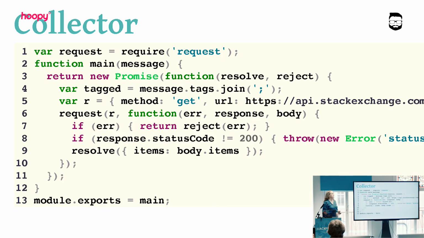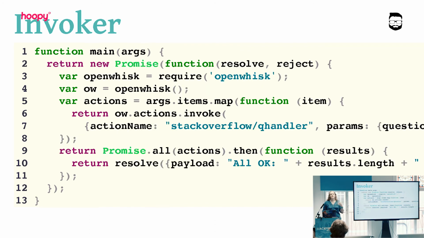First in that sequence, the collector makes the API call. Here it is. This is almost all of the code. I mashed it a bit to get it on the screen. I'm not really sorry. So it's JavaScript. It uses the request library, which is available on OpenWhisk by default. It returns a promise because it's an async call out to get the API results. And providing everything went well, then we resolve the promise with this object. So the items object then is the output of this action, and it gets passed into the next action. That's the invoker, which is basically going to fire off a new action for each question. So we're looping through that items list, all of the questions that matched our search.